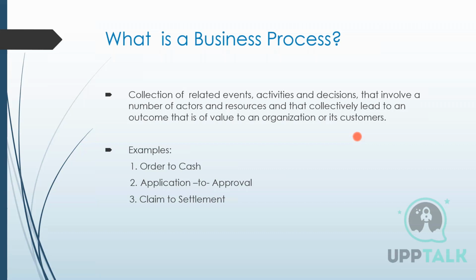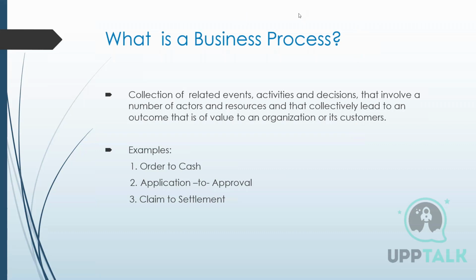So the outcome is the most important thing when we look at business processes. Is it adding any value to my organization, or at least to my customers? Only then will I call it a business process. Now, take typical examples like a claim settlement, a loan application, a passport application, or something we regularly do, placing an order online, and how you receive your product. All of these are business processes.